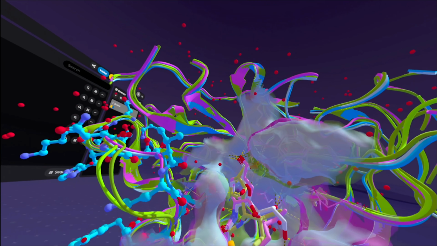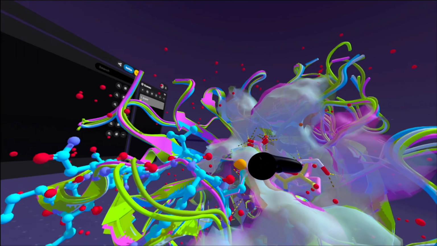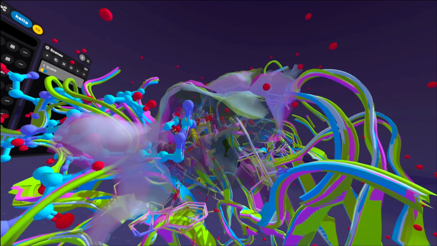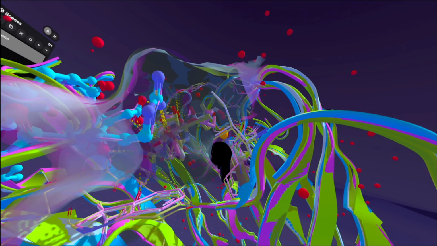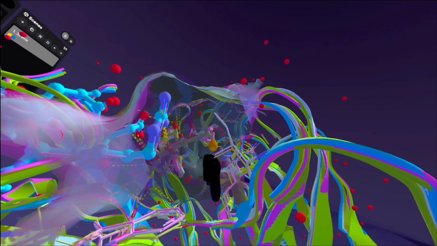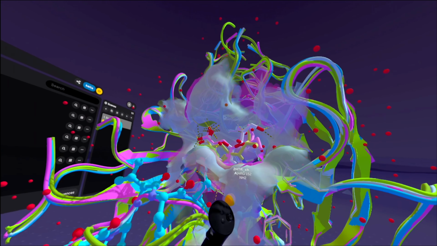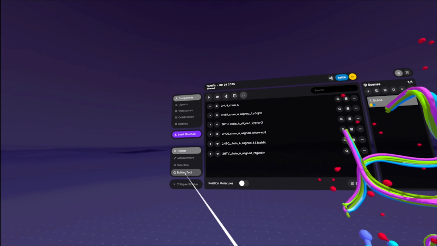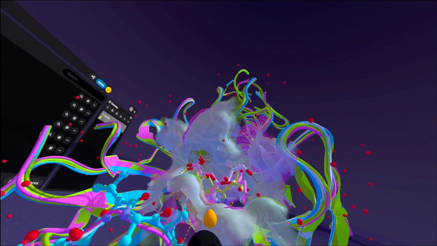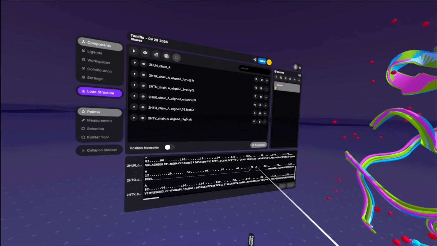So what we're going to do is try to see if maybe we can build some of these residues out so that we can interact with this carbonyl here, try to hold it in place a little bit more. And I also found some other hydrogen bonds, like in here we might be able to build if we add a little phenyl ring with a nitrogen in here. We might be able to get some hydrogen bonding with these arginines. So that's what we're going to do to show off our new builder tool. We'll also use the selection tool, which is new for Nanome V2.3. And also we'll end up taking a look at this sequence menu as well.